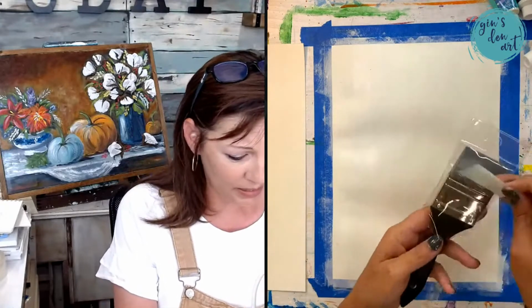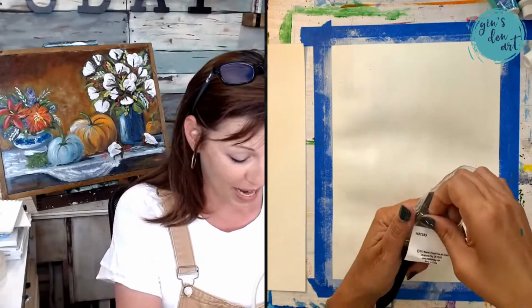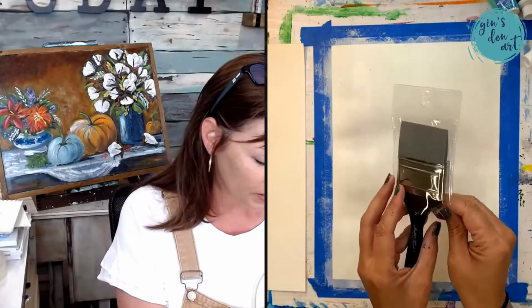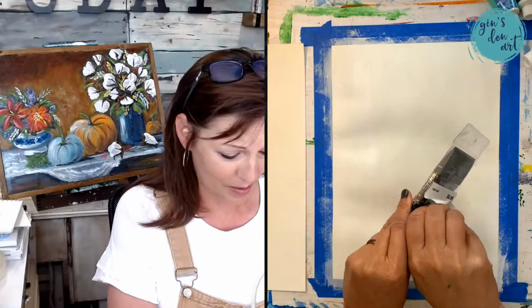Okay, I'm having a little trouble unwrapping this. Let me show you what I bought. I have no idea what this is going to come out to be, but I have an idea of what I want to do with it. It is a rubber paintbrush.